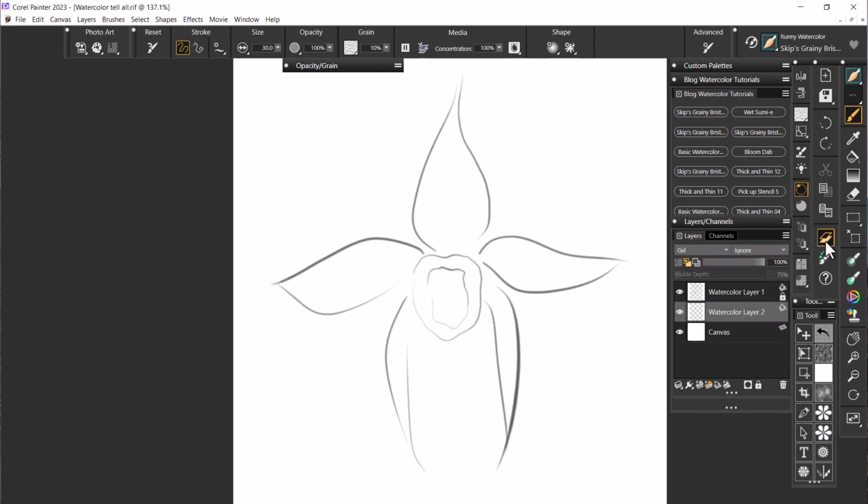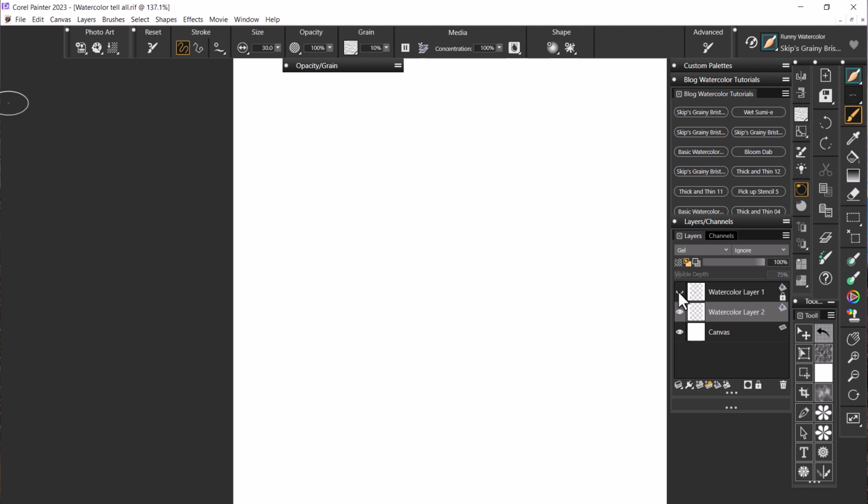So I'm going to turn it off. Found the right place to turn it off. Oh my goodness, it's on the locked layer. Oh yeah, I remember now. I did do that. Okay, so now that's turned off.